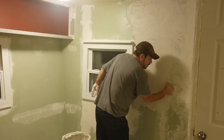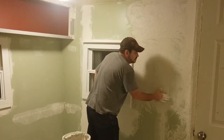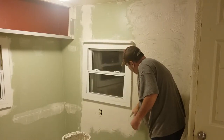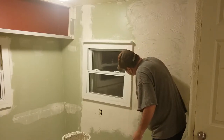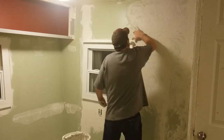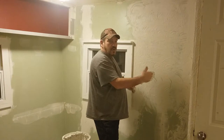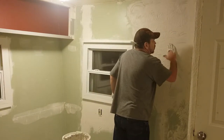I did my seams about 30 minutes ago. I like to do my seams because they're real thin — I just skimmed over top of them. You can do about 15 to 30 minutes wait time. If it's thicker, you can tell when it's dry because it changes colors. This wall is white, and the stuff I put on is kind of a grayish color. Once it turns white, it's dry.